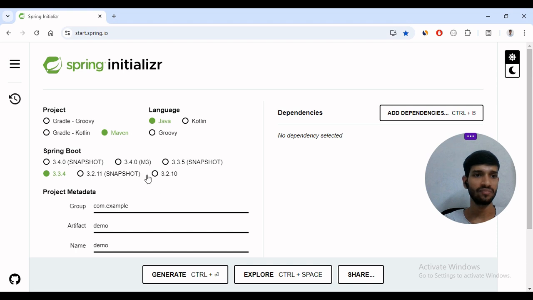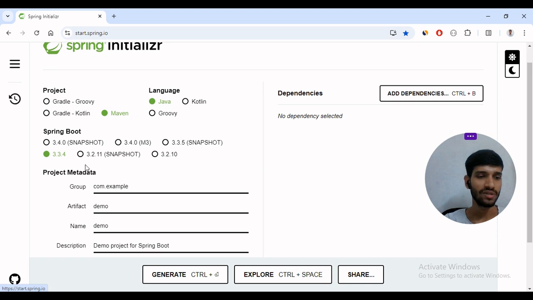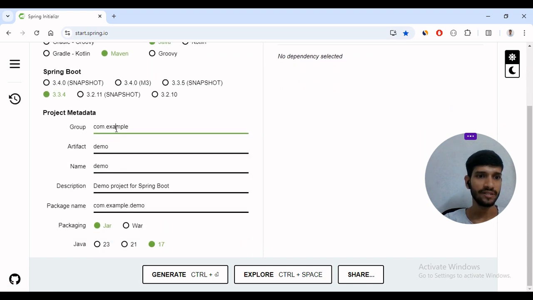I will open Spring Initializr, then select language as Java, project as Maven, 3.3.4 as the Spring Boot version, group ID I will mention as the developer, artifact ID as employee service.